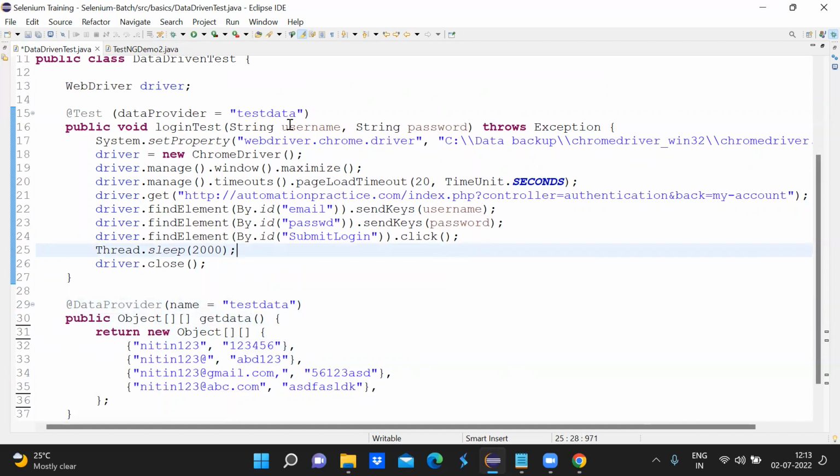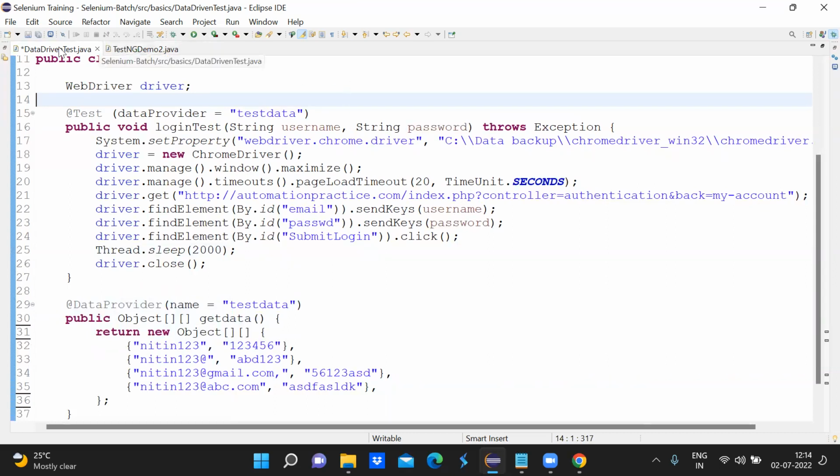And here, instead of passing the hard-coded values, I have parameterized this with username and password, and each username and password I am passing to the email and password fields. Now, if I run this test, every time these values will be picked one by one and passed to this test, and my test would run 4 times now.